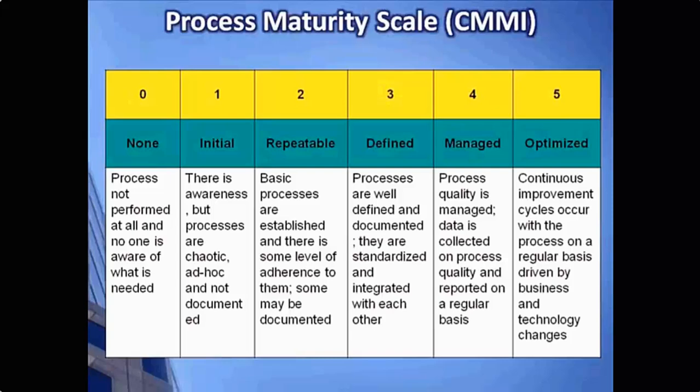This is an example of a typical process maturity scale using CMMI for process assessments. The CMMI rating provides a general value, typically from 0, meaning your department's unaware of this process or maybe it doesn't exist at all, to 5, where you're highly optimized. This rating is usually expressed to the nearest tenth value observed, so it's not unusual for assessors to say you're a 2.7 in a particular process or a 1.3 in a particular process, just as an example. Again, those ratings are very subjective to the assessor's opinion. There's no real science behind that.